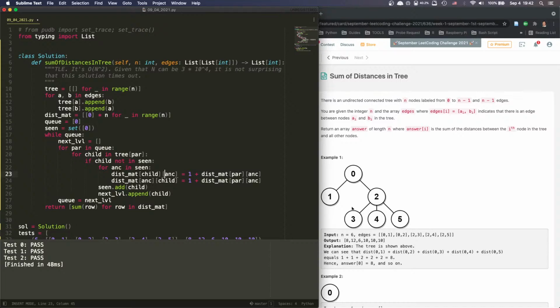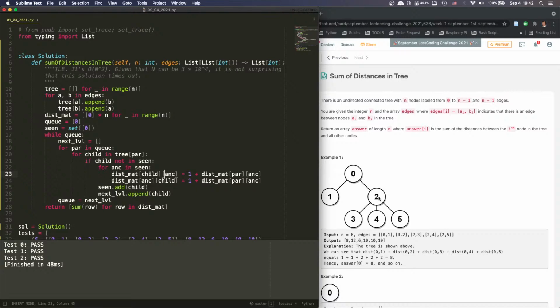Hold on, so we get these out, right? We get these out, and then we do the computation. We get 3, 4, 5 out, right? And then we can add the link to this.